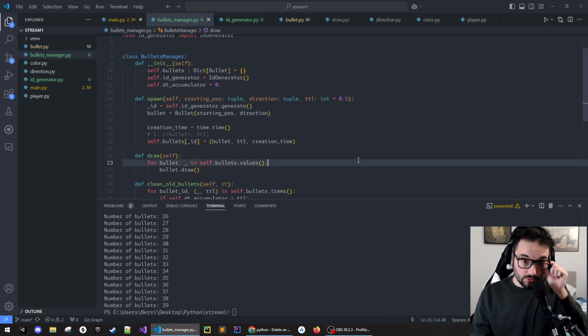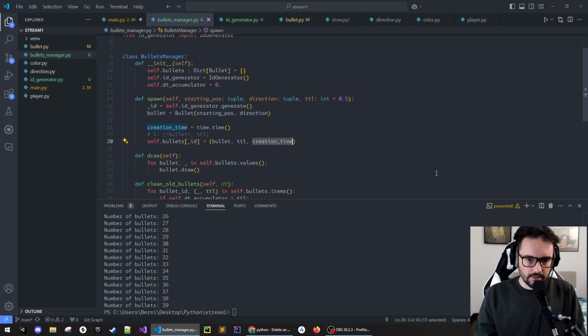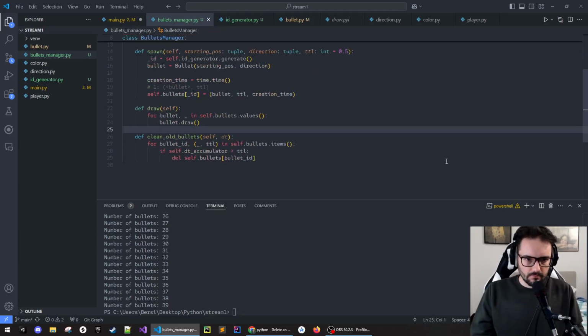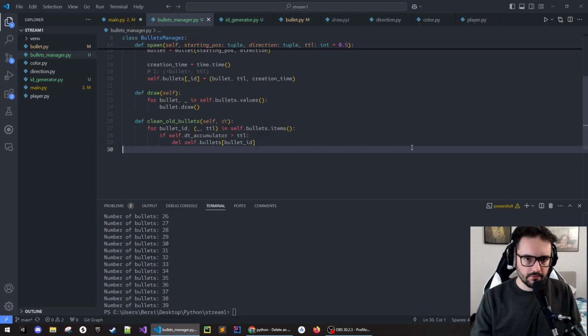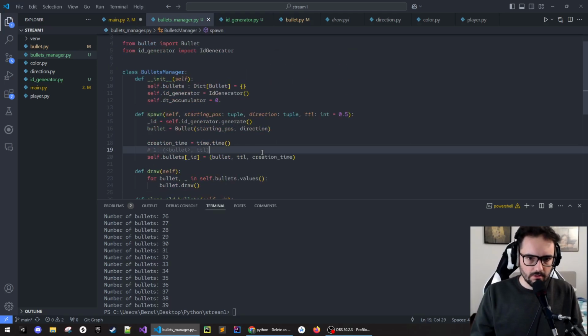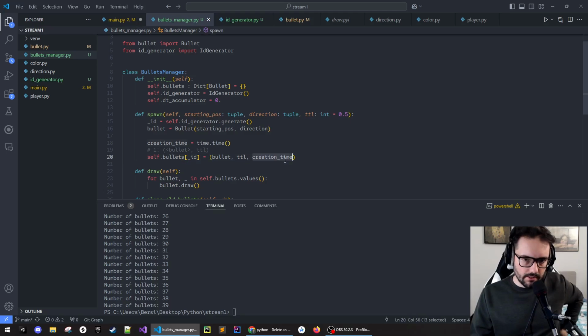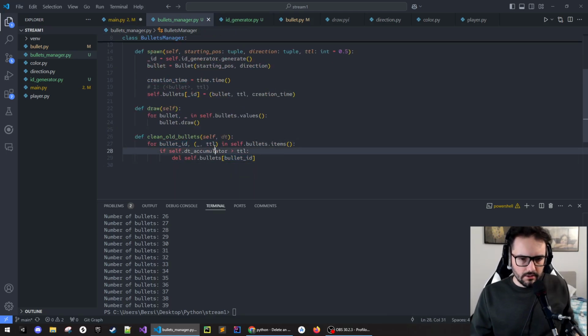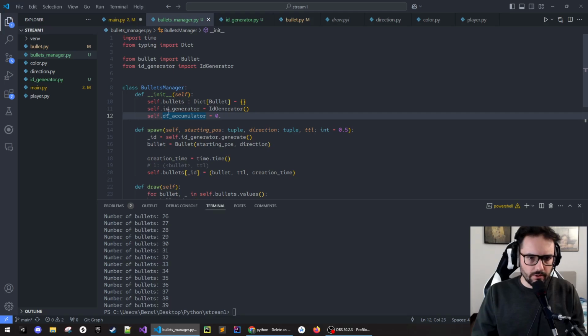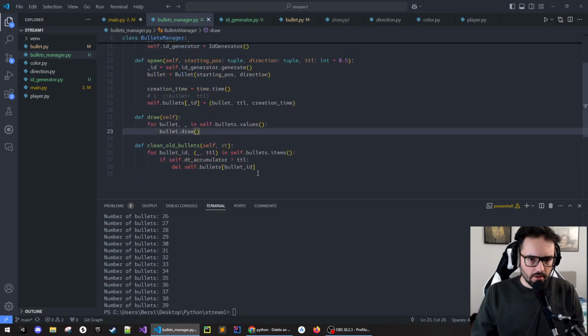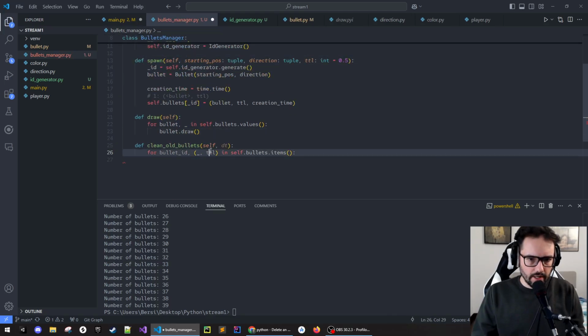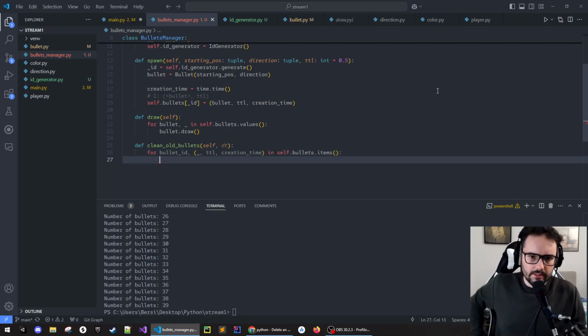We will just have to decrease this time with the delta time, and when this value reaches less than 0, we just delete this bullet. I don't know, for me it's not complicated. We don't need the accumulator now, by the way. So now we have the bullet itself, the time to live, and the creation time. So what can we say?